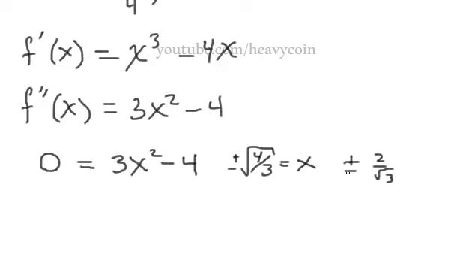What the heck. Okay, so here's two possible points of inflection where x is equal to plus or minus 2 over the square root of 3. At least those are our x values. We'd have to find our y by plugging those directly back into the original function. Why don't we just go ahead and do that and get that out of the way right now. So f of 2 over the square root of 3 is equal to, so we're plugging these back into the original.